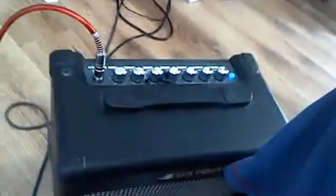By the way, I am playing through, where is it? Aha! This little custom amp. It's a 10-watt custom I don't know what. It was just a little starter amp. The only reason I'm not using my Cube is because it's in my dad's boot and I forgot to take it out. And my dad's at work. And the Vox is too heavy to be asked to move it into an area where I get Wi-Fi in my house. Also, I quite like the tones on this. It's just a great little amp.